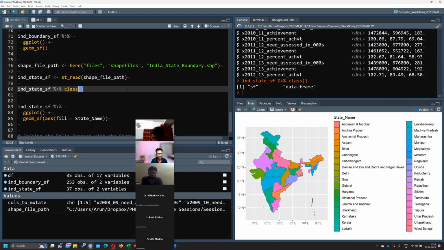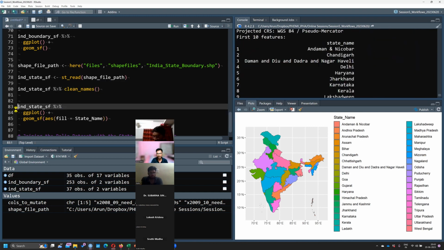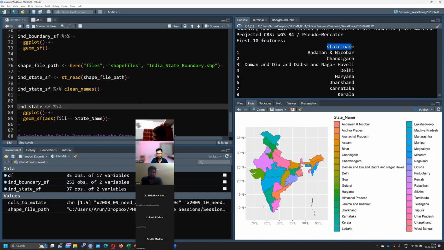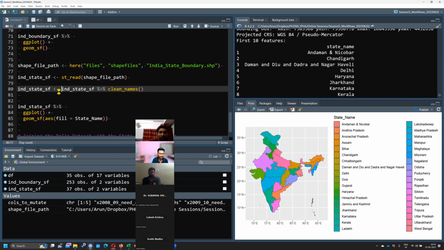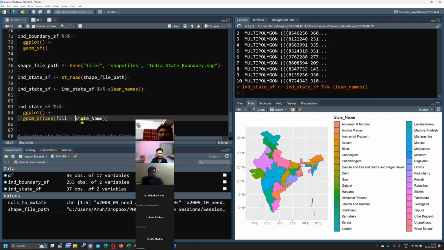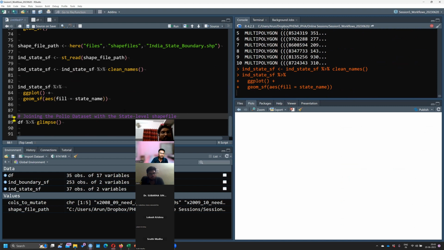So you can just use clean names here. It will clean the names for you. All you need to do is this. Now you just have to change this S to small, N to small, and you're still getting the same.